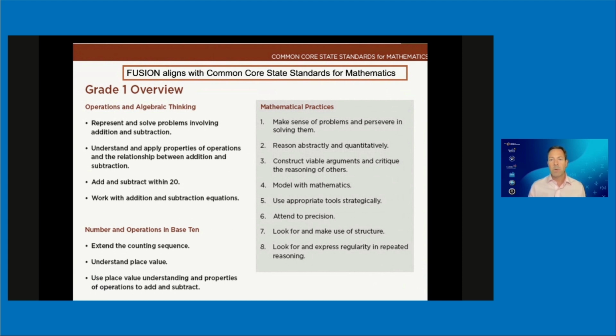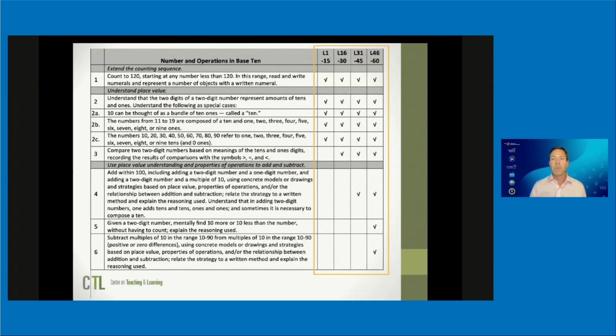We also made sure when we were thinking about our content that we wanted the students to engage in mathematical practices that are critical for them becoming sort of mathematical thinkers and good practitioners of mathematics. Across the lessons, as you can see, the 60 lessons on the top, we divided the program into quarters, and each quarter covered content.